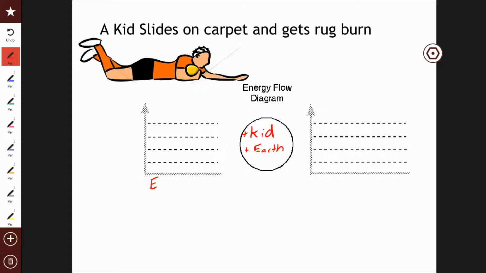to us. So what types of energy do we have at the very beginning? I'm not going to say thermal yet, right? Because the thermal would be something that we've dissipated, and we haven't dissipated any energy yet. So it's going to be kinetic energy, right? He's sliding, he's moving. How much? 3 blocks, why not?